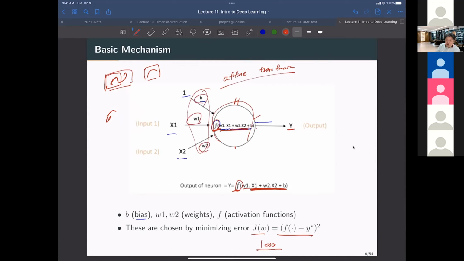Altogether, these are called the parameters. And this function is usually given. So we can improve this prediction by modifying these, and we are going to minimize this loss function. You can see that this will be a function of W1, W2, right? And we can minimize it by using the gradient of this loss function.